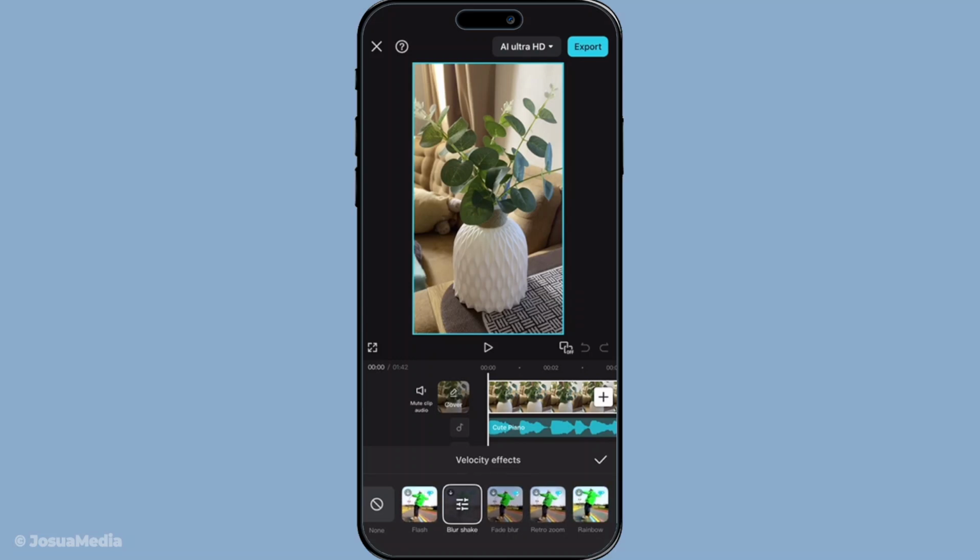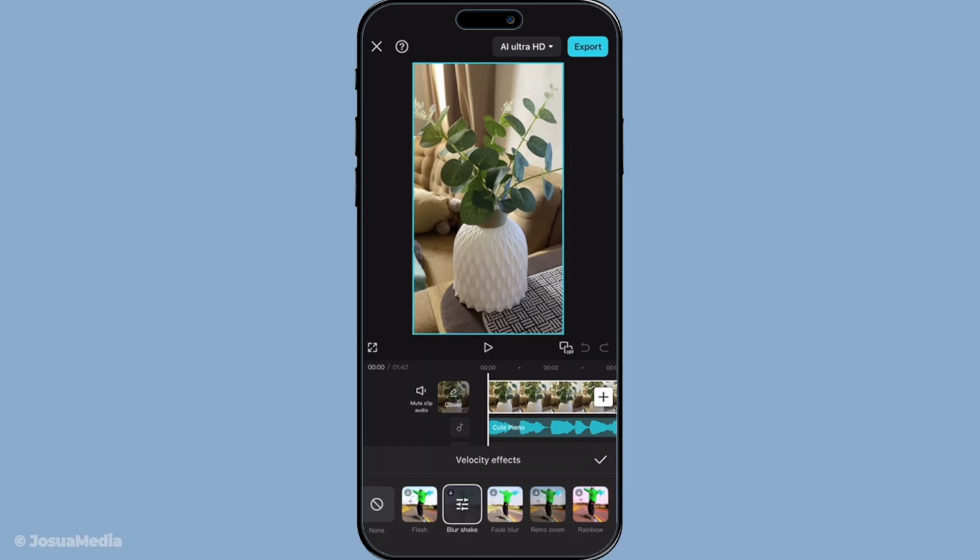Now don't hesitate to experiment, tap on any of the effects that catch your eye. The app allows you to make adjustments based on your preference, so feel free to tweak until you achieve the desired look. Testing out different effects is all part of the fun. Remember, you can always adjust as you go, making it easy to get the perfect outcome.